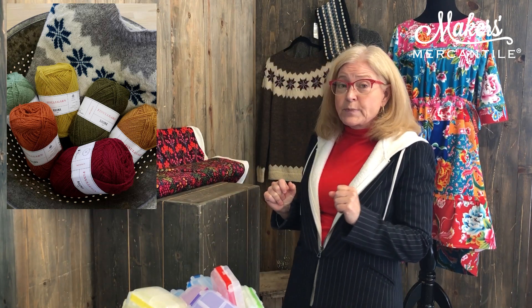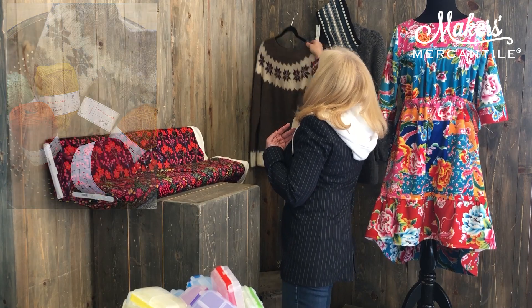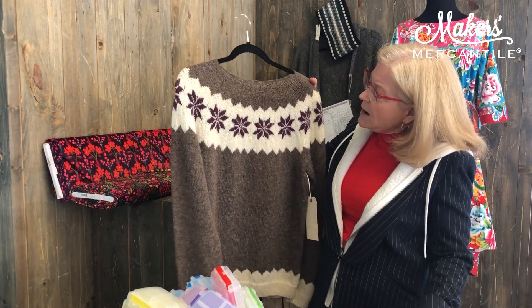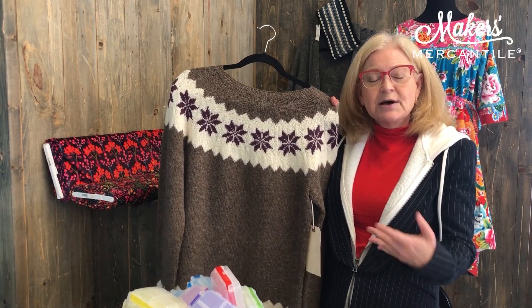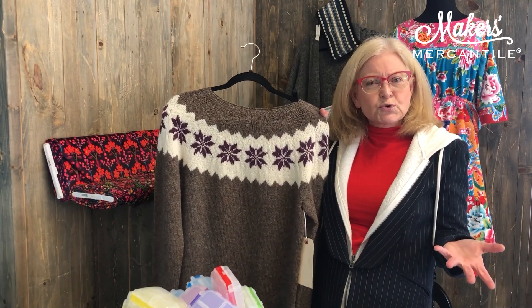Besides that we also have the other 105 colors, so there's absolutely no shortage. There's also lots of pattern support for RELMA Fennel Garn — whether you want to look on Ravelry to see what's available, or we also have some patterns on our website. This here is one of our favorites. It's very natural colors, but with 145 colors to choose from you have a lot of different options, so venture out a little bit and choose a really extraordinary color.